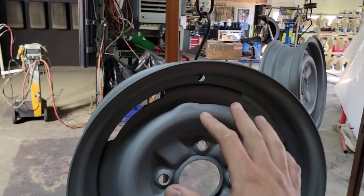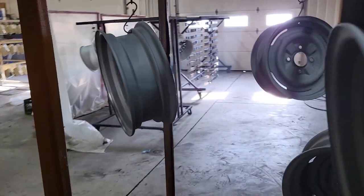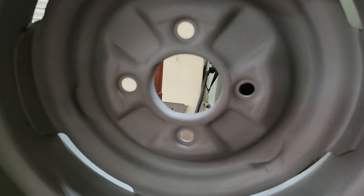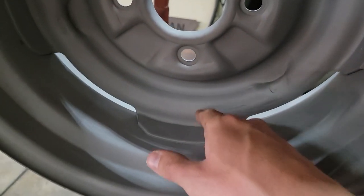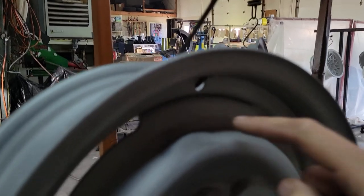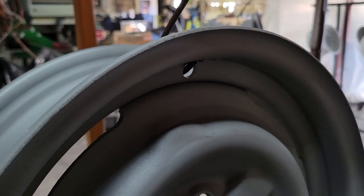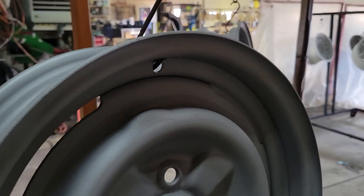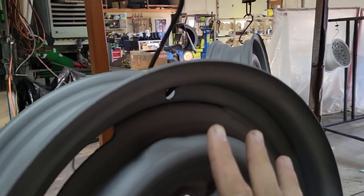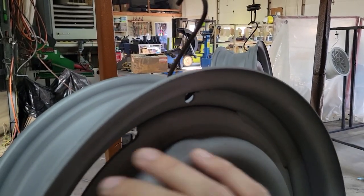The one thing to keep in mind with these wheels is they do have this seam here where the center is bent and welded into the wheel. What that does is it creates this little pocket right here that is super hard to get powder into, and it can actually bridge it and then create air bubbles and pop. So what we're going to try and do is put the primer down and cut it, and then do the top coat, cut it, and we'll see how that goes.